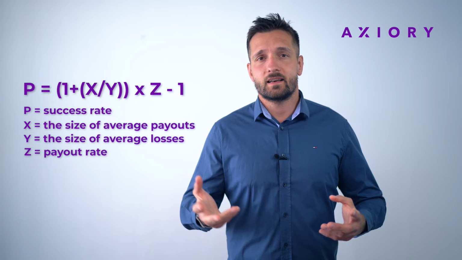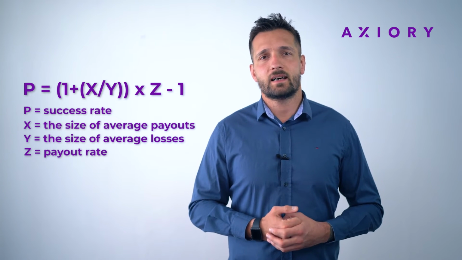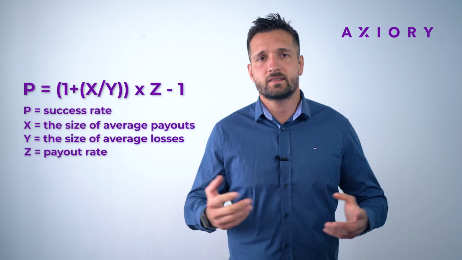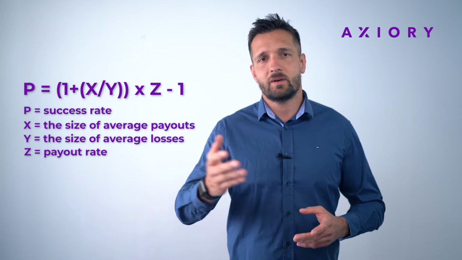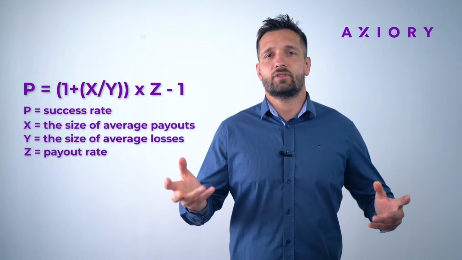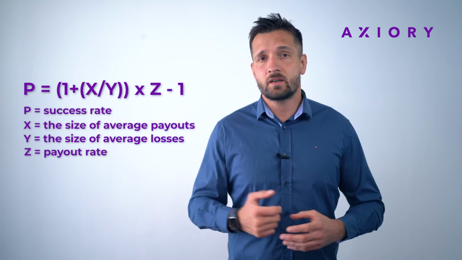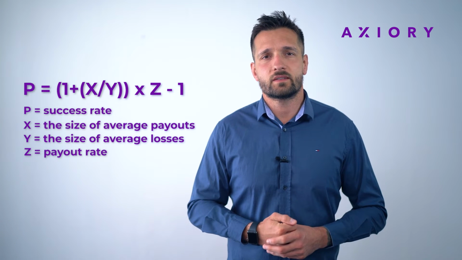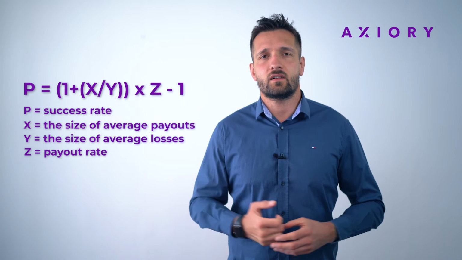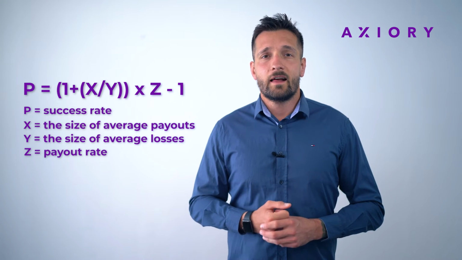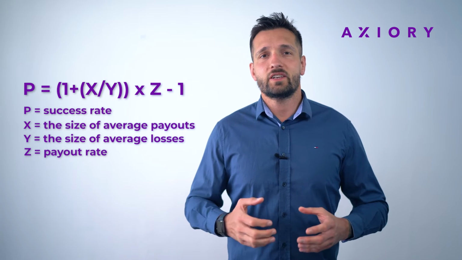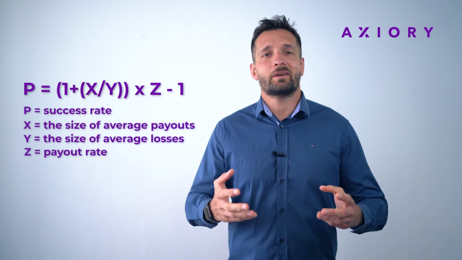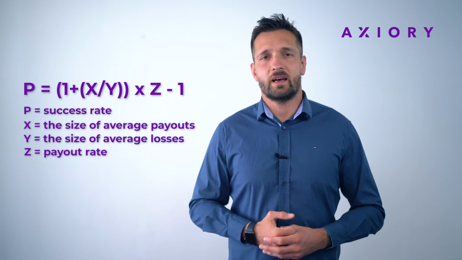Then about the winnings. Those 8 trades ended up with $4,000 of profit, which creates a situation where 4,000 divided by 8 equals 500. This is average win. You had 2 losses, remember, and those 2 losses equaled $1,000, which means that the average loss was $500. You put all that into the equation and success rate is 20% or 0.2, which means that in the long term with this you should make money.